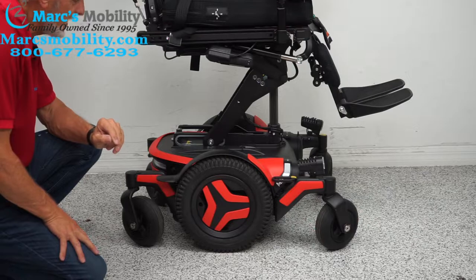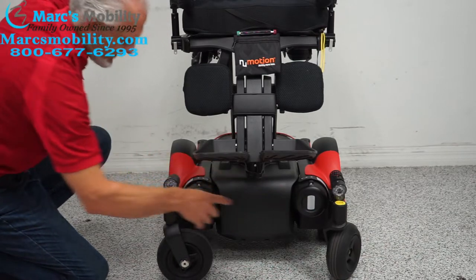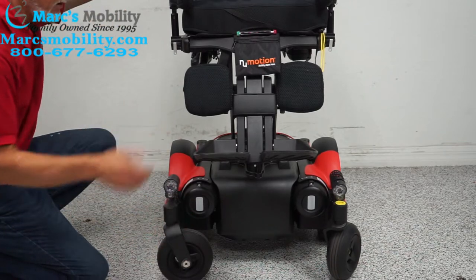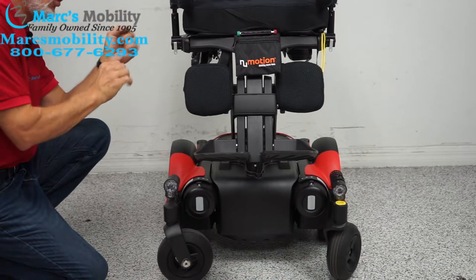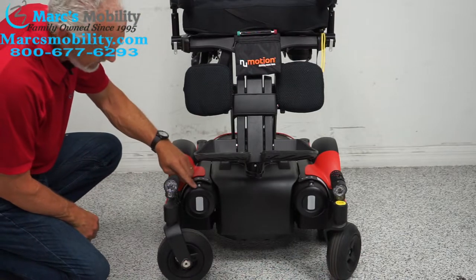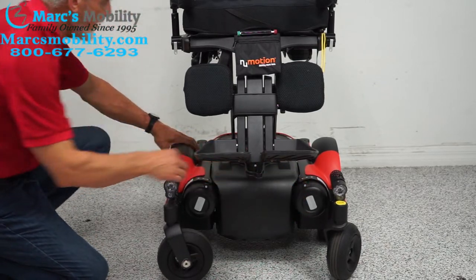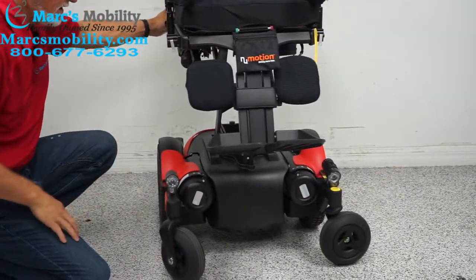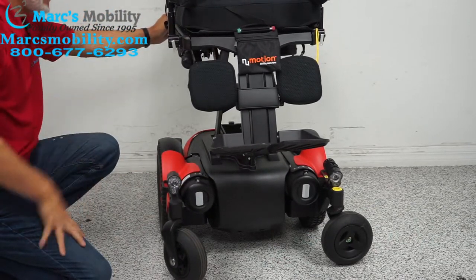This chair has two motors. If you look at the front of the chair, you can see two reflectors — that's the front of your motors. If you want to roll it, turn the power off so you have no resistance in the motors. The motor goes all the way up to the drive wheels. On top of the motor you'll see a little silver screw and a handle — if you push that handle inward on both sides, your chair is in neutral and the wheel rolls freely. When you're done, please put the levers back in gear.